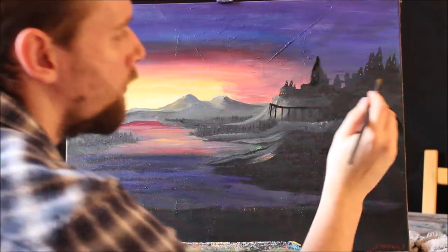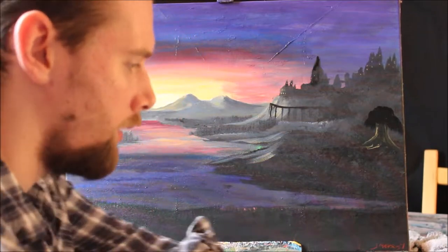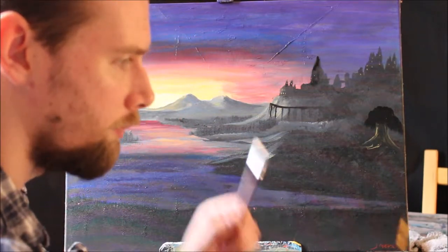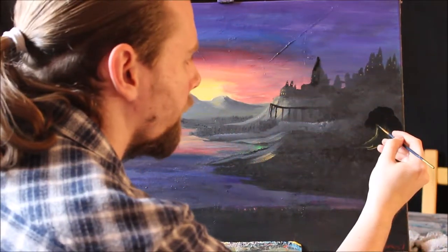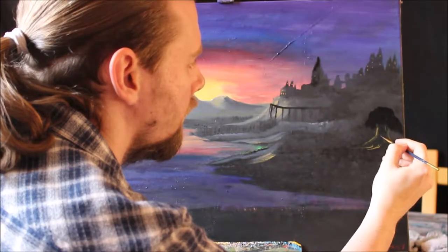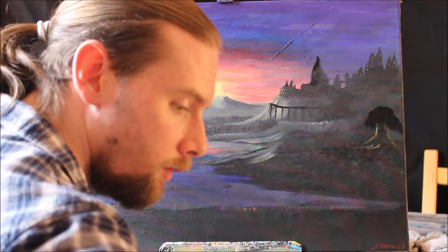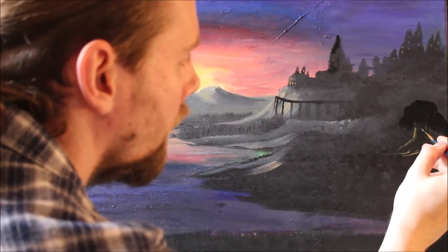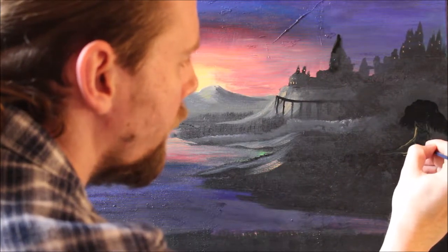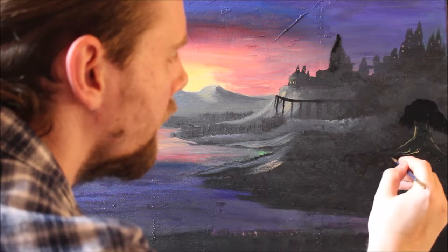And then this time I'm literally pulling some of the leaves down. Okay, and then we can take a little liner brush, touch of water, and create some of these gnarly things that the Whomping Willow has. Liner brush into some black. I know it's not exact, but it's just playing around with ideas and some fun.